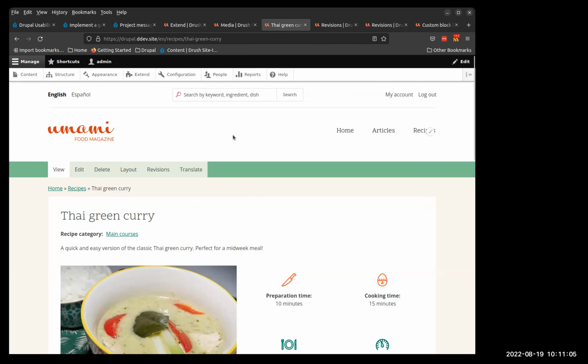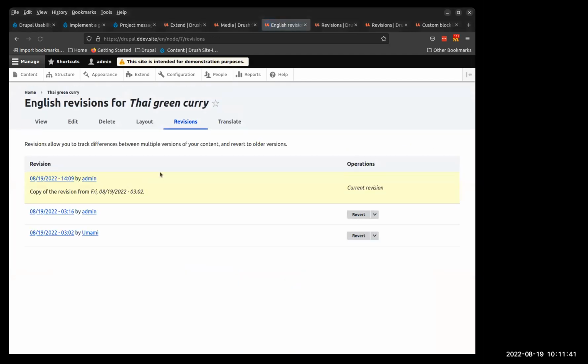Okay, so that is how it works for nodes, but it only works for nodes. And there are various things in Drupal that can have revisions. So taxonomy terms, custom blocks, although by default, you don't save a new revision every time you edit a block. You have the option of enabling revisions, media items. But as of now, only nodes have this revisions tab that gives you a way to control revisions and revert to a previous one or to delete an old revision.